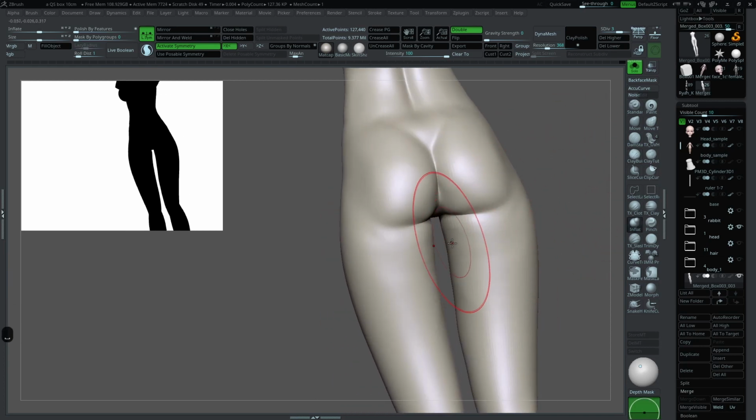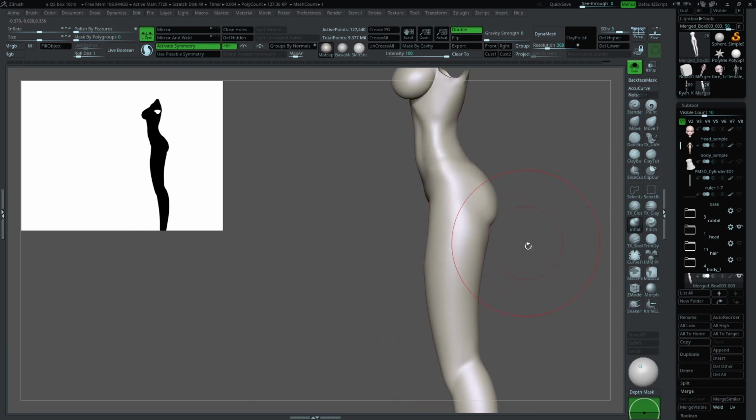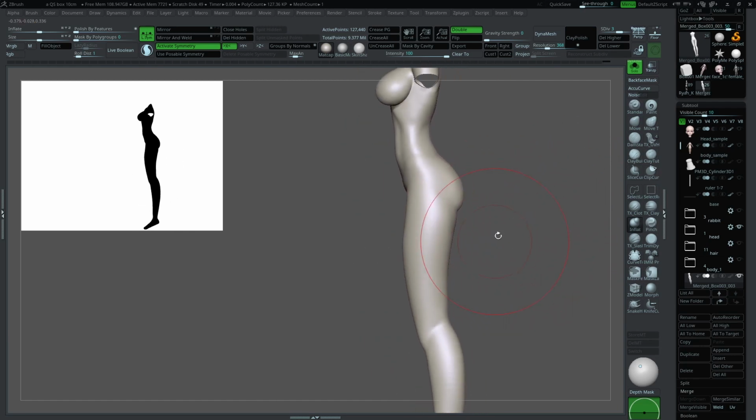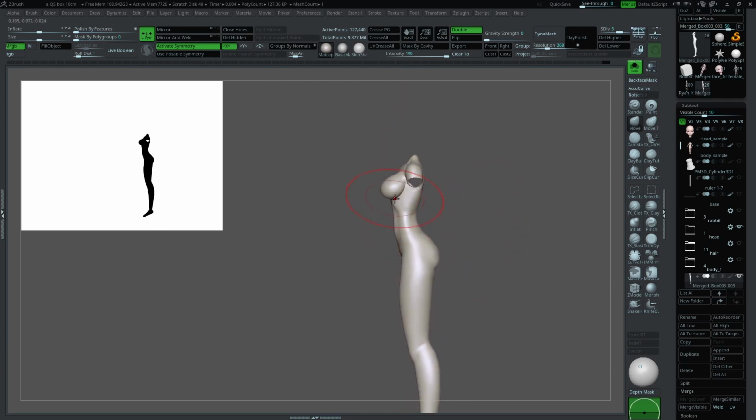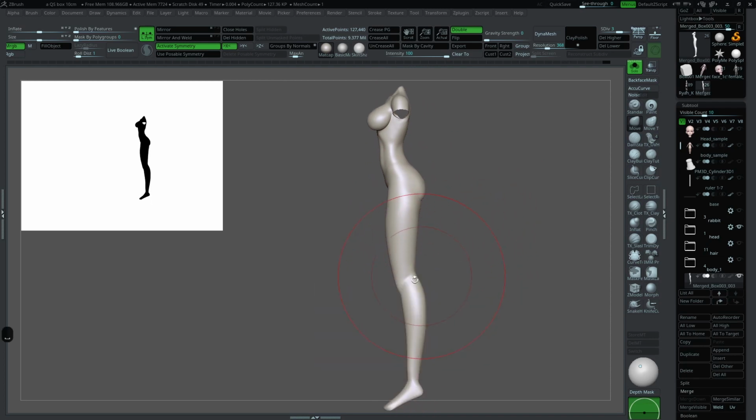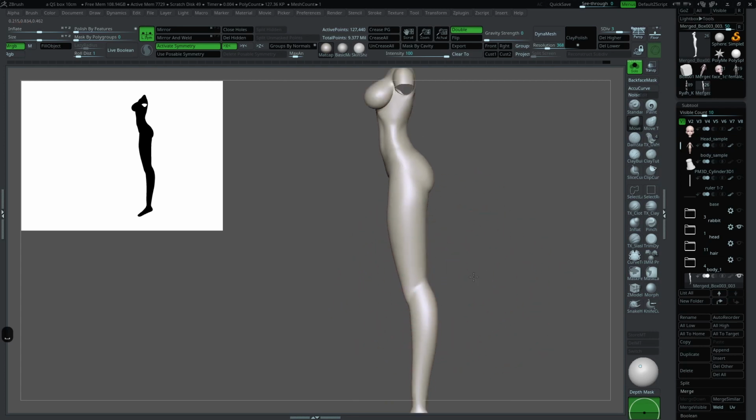You can use inflate to fill the back part of the thigh. This part right here, a bit like this. So the curve, you can see the curve from the top to the bottom. This part right here can be a bit backward like this.